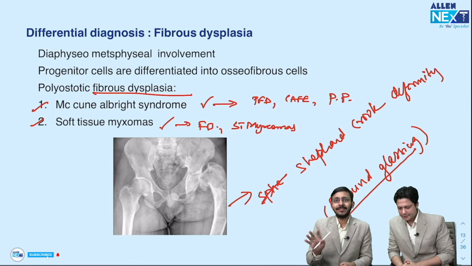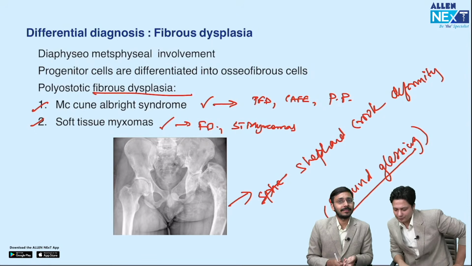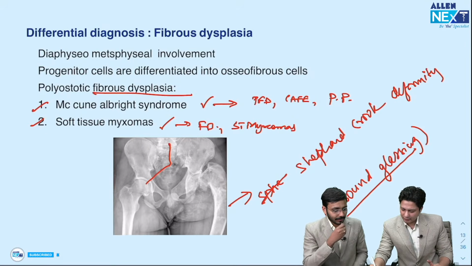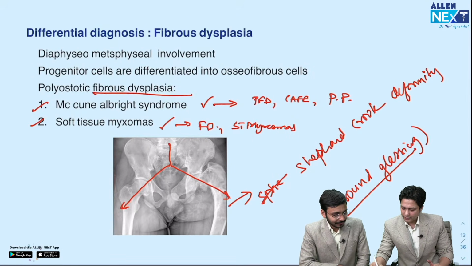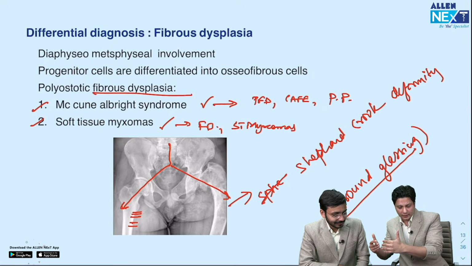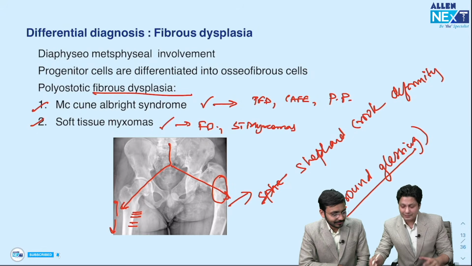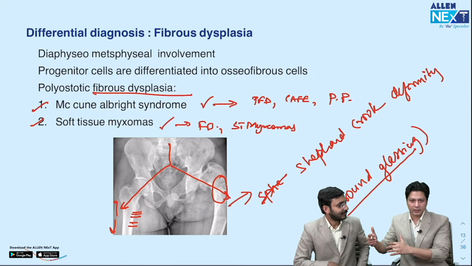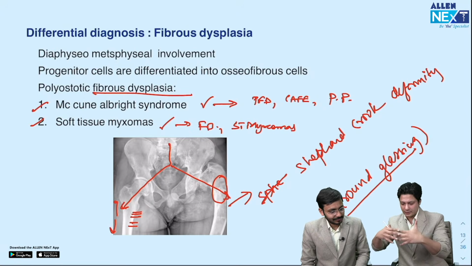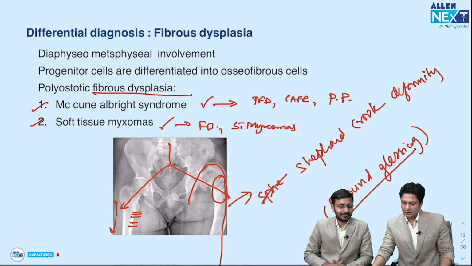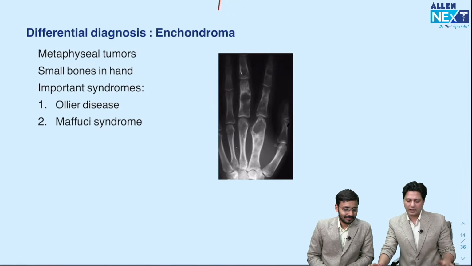So remember, ground glassing and typical deformities of the bone, especially Shepherd crook deformity in the femur, favor fibrous dysplasia. Sir, if anyone is more interested in knowing, this is the weight bearing axis, and this is the compressive cortex. The inner one is always under compression, the outer one is the tensile cortex, under distraction. Because this bone has less strength to bear the individual's weight, the compressive cortex collapses, as a result of which there is a conversion into a Shepherd crook kind of deformity. So you can answer this question very easily.